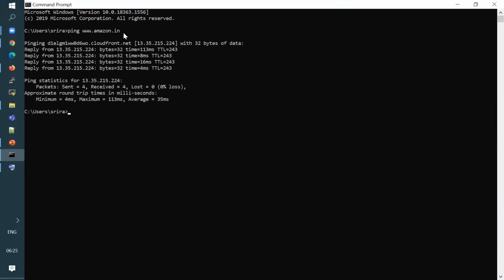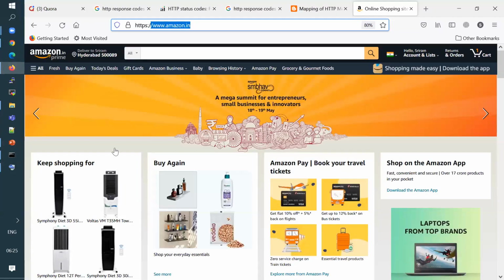If you ping Amazon.in, ultimately there is this server. The IP of that server is 13.35.215.244. So this is the server that is sending this web page and this data to me, whatever you're seeing here. Understood, right?